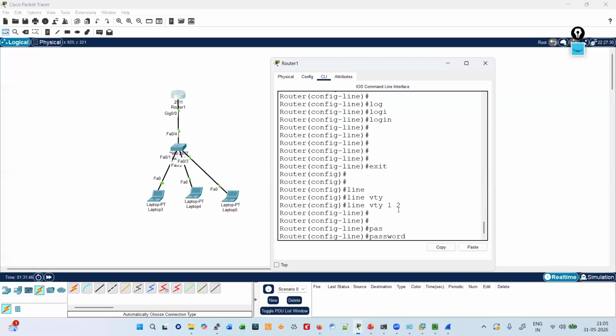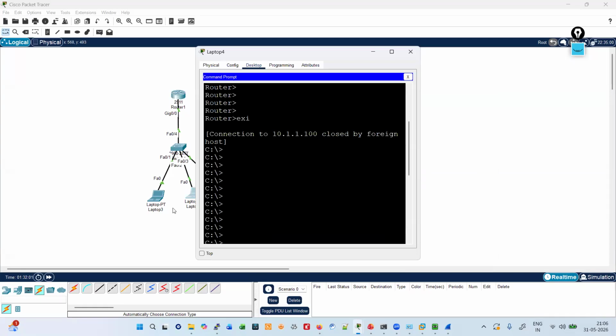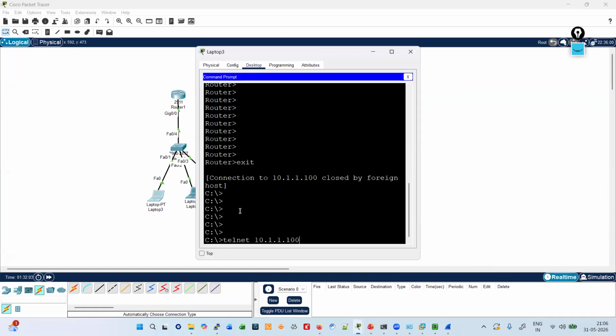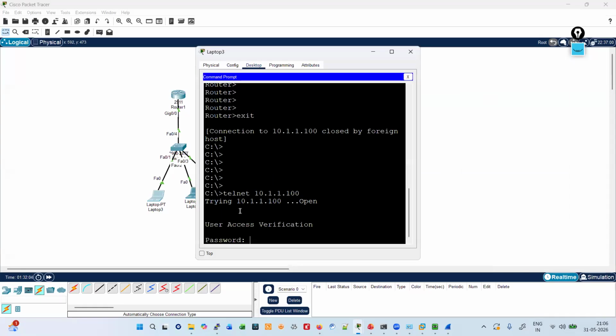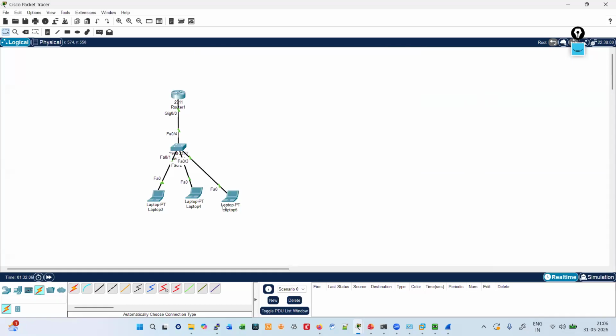Okay, I told you password CCNA, then login. So this guy is already logged in. Sorry, this guy is already logged in. So CCNA. This guy also logged in.